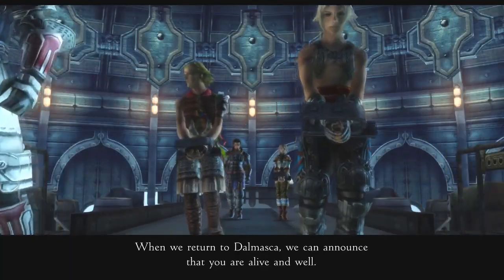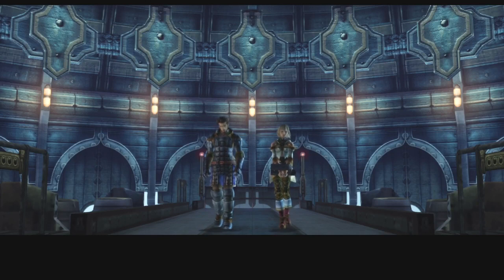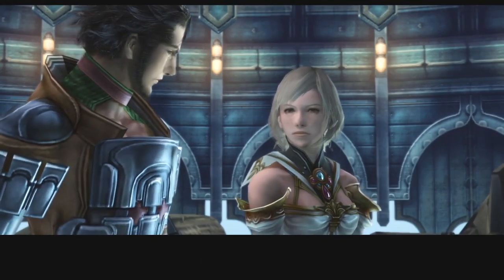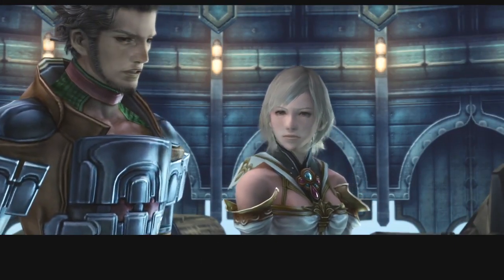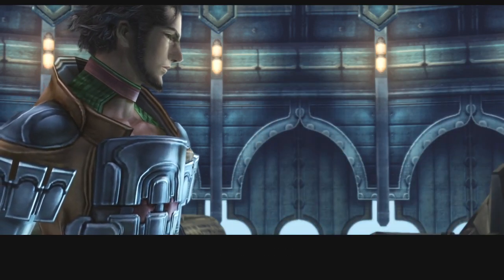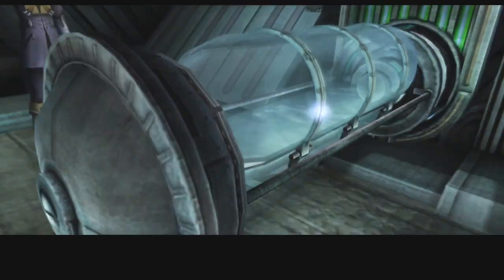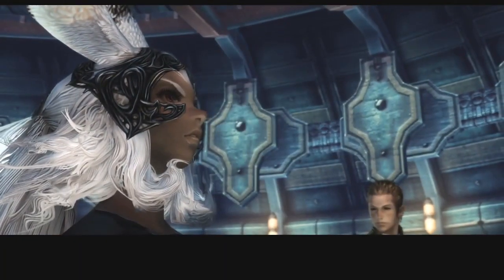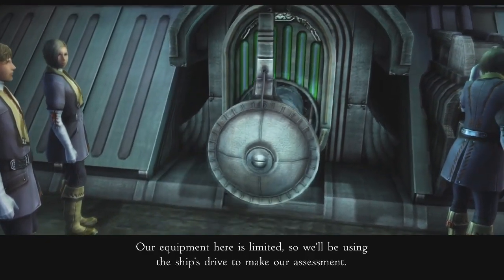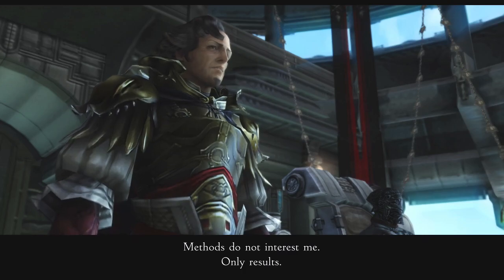When we return to Dalmasca, we can announce that you are alive and well. I will then continue our negotiations with the Empire. I believe Lars has the key. He'll listen to us. We should trust him. Who are you, Vossler, to talk of trust? A son of Dalmasca. Equipment here is limited, so we'll be using the ship's drive to make our assessment. Once we've connected the stone, the reaction should be easily measured. Methods do not interest me, only results.